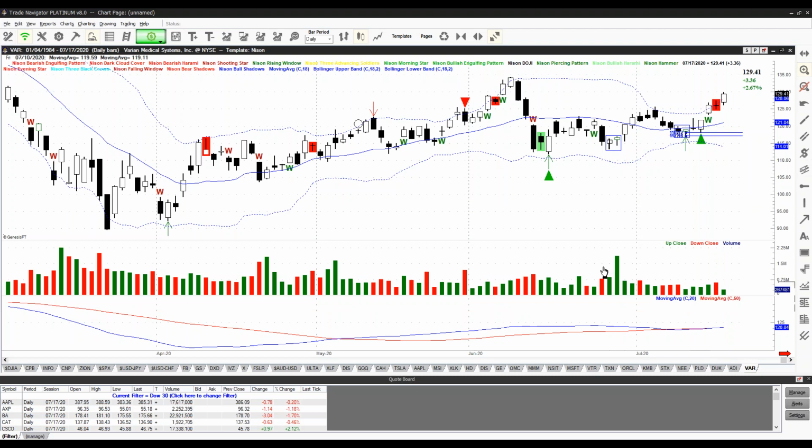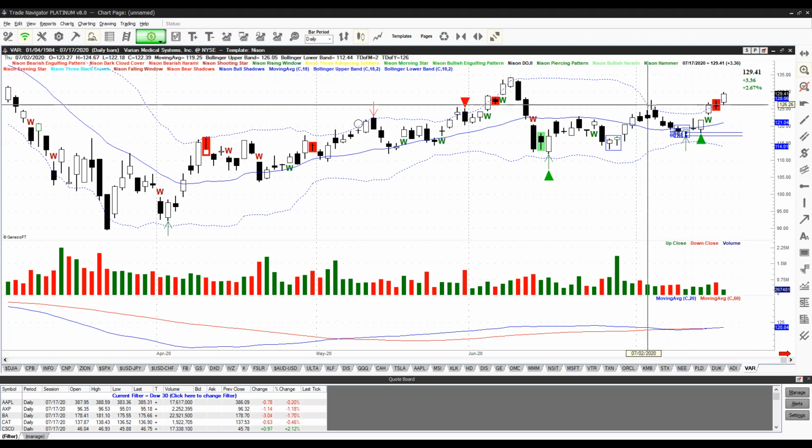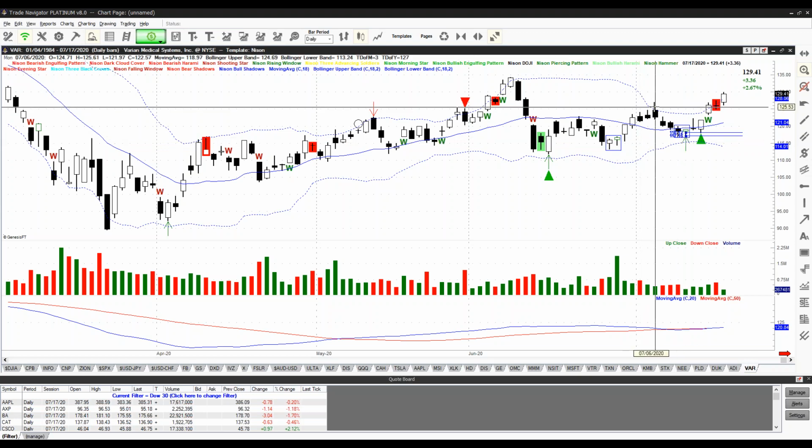Notice everything else I have on this chart. I have Bollinger Bands. I have a volume indicator, and I have some moving averages down here at the bottom, okay? Notice this initial hammer was right near a lower Bollinger Band. I love when we have the low of the hammer right near a lower Bollinger Band. That limits my risk. My risk is just below that hammer. My reward, like I said, my initial target would be the recent high.